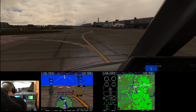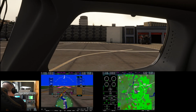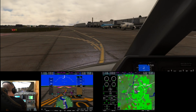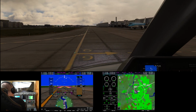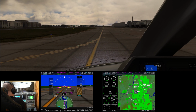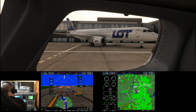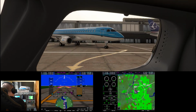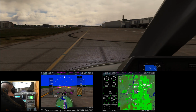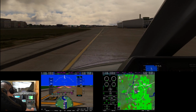This, by the way, is Orbex's London City version 2, so we've got some nice extra touches there, but mostly it's about the physical changes to the airport that have happened in the last few years. Got some Polish Airlines traffic there, and I think that's Lufthansa. Oh no, so KLM City Hopper. Not sure if either of those still fly from London City, but FSLTL seems to think they do.